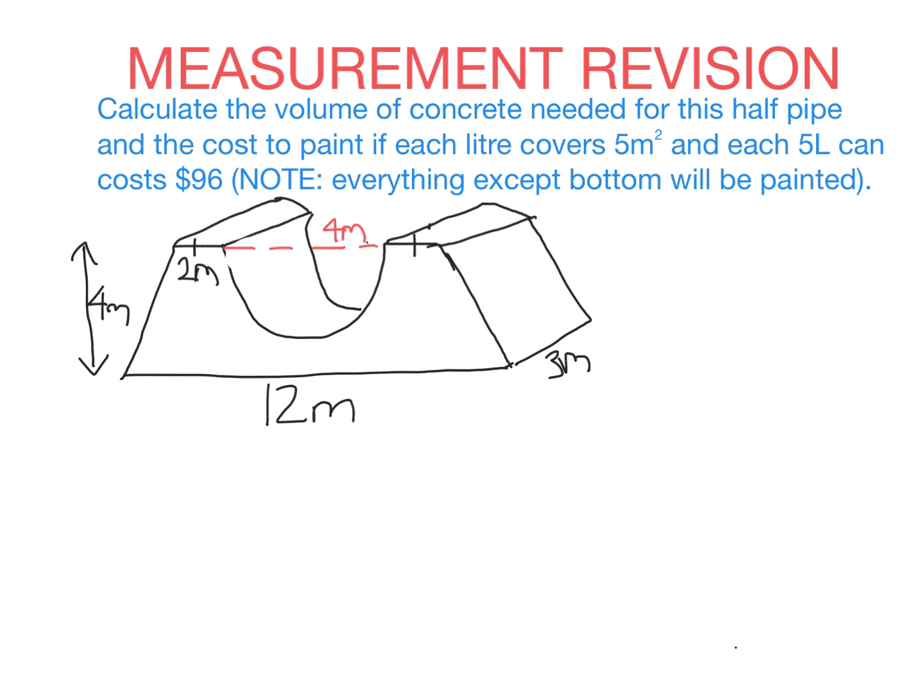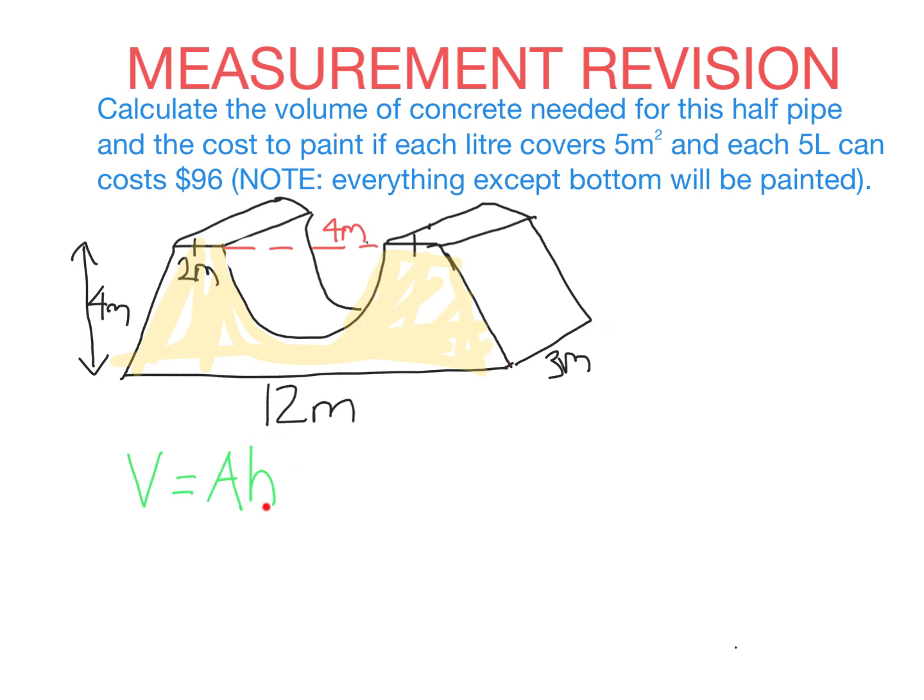So if we identify that it's a prism, we can use for volume the formula V equals AH, volume equals area of the base times the height. So when we talk about the base, it doesn't necessarily mean the face that is on the bottom, it means the face that is repeated, the cross section that is consistent. So for this shape here, this here would be the base. So all we need to do is find the area of this base and then multiply by the height.